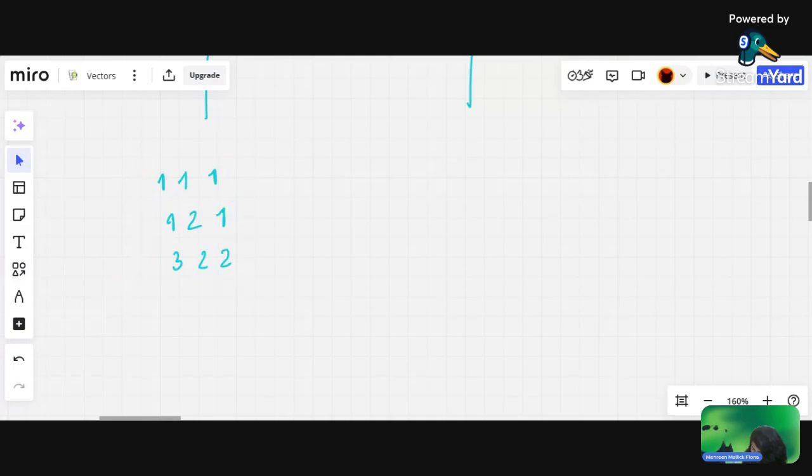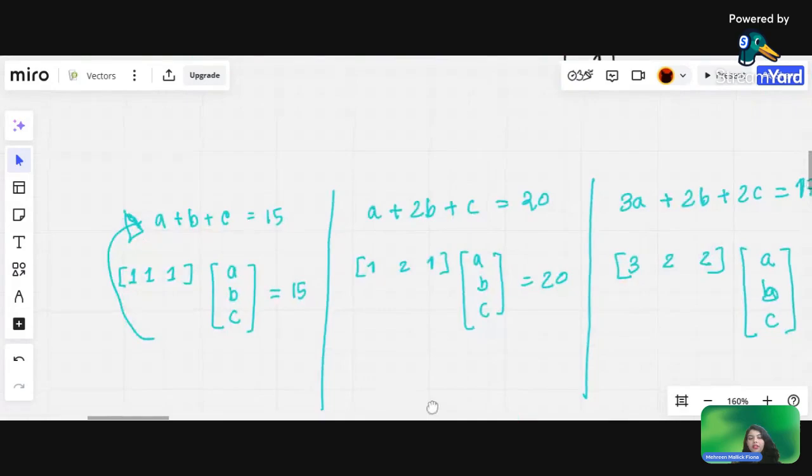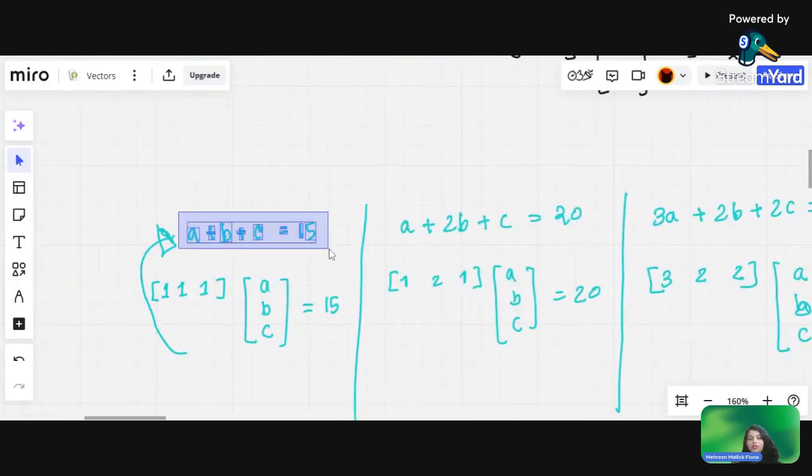Let's not make it three. Let's simply write it like this. So we can familiarize ourselves with this, the augmented value of the matrix that we did previously for Gaussian elimination. We can write the product here like 15, 20, 17. If we do the multiplication operation here, we would simply get the systems of linear equations back again. If I do the matrix multiplication, we will simply get this equation.